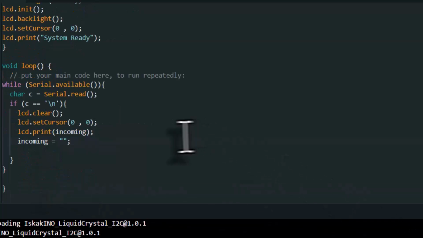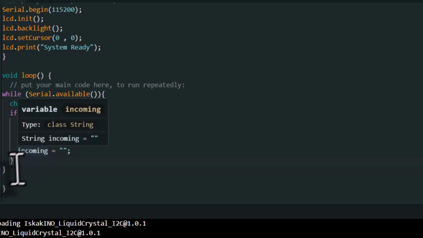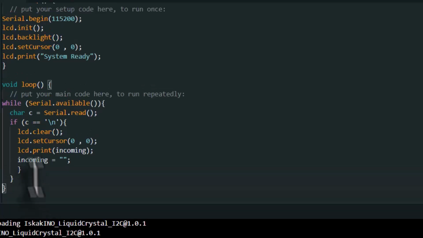How can we append it? Now let's go to the next line. This is the curly bracket for the incoming condition, this is the curly bracket for this condition. Now let's delete this line and press tab. Just be very careful, guys, about these curly brackets. They are very sensitive.